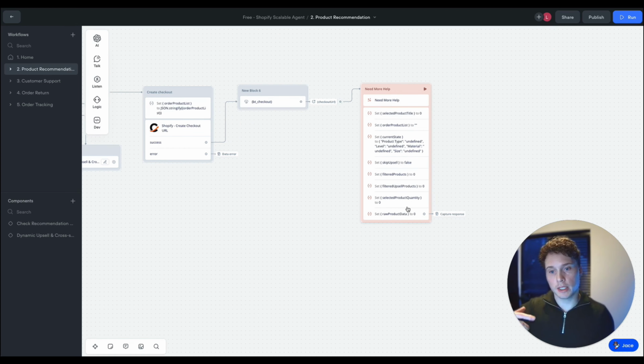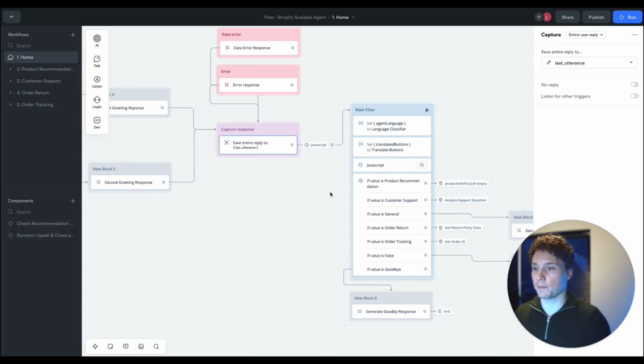Why? Because if somebody thinks, I forgot a product, so I want to buy another one, like another snowboard, it's strange that the AI already sees this variable is already filled in. Okay, so no, you already did this, I know everything, and then it recommends wrong products. Same for the upsell. If somebody is buying another snowboard, you want to upsell that one as well. So that's what we are going to do here. Then we are going back to the beginning.